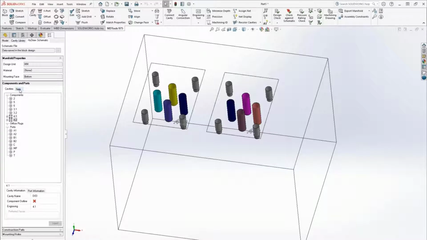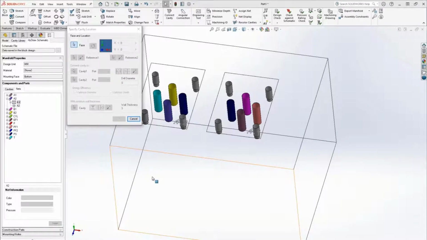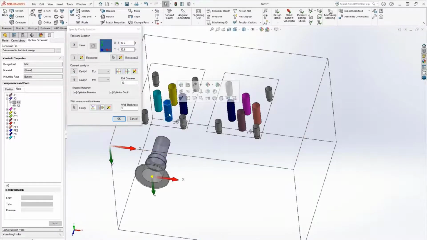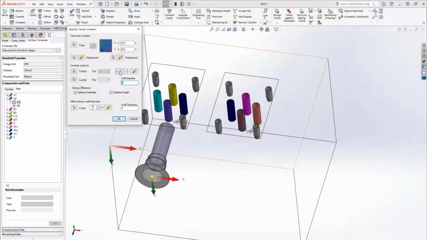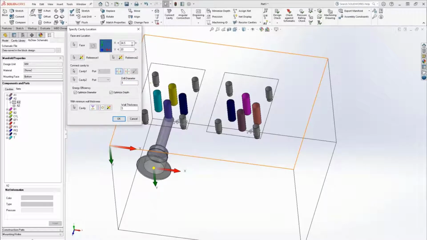It's interesting because we can design by net. So we can switch to the net and we will see the net name and the color. So maybe here we can start taking the A2 port and insert it here and connect directly with the correct port. So we connect directly here. And we can change the connecting diameter to 8mm. We can go to the center, and we can also change the position a bit. Let's make it 17mm from the corner.